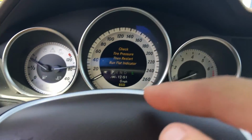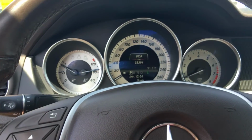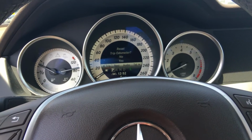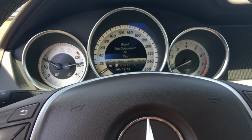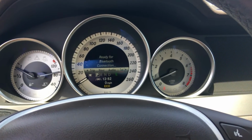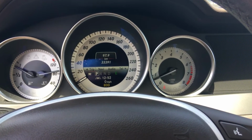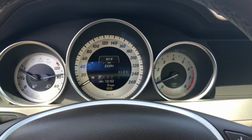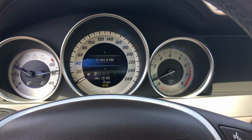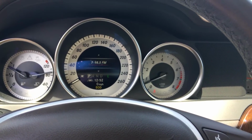So if you want to change this information, guys, you're just simply going to use the dials on the left-hand side of the screen. So we're going to accept this message, and then it allows us to toggle through. I'm going to say no. Okay, so we can toggle through, and maybe we want to see our trip, our navi, audio, telephone, don't have anything connected, driver assist, and then we can go back into our settings and back to the original. So once we're in audio, guys, the cool thing is we can actually then go through and change our presets. So that's pretty awesome. I'll let you toggle along when you come in for a test drive.